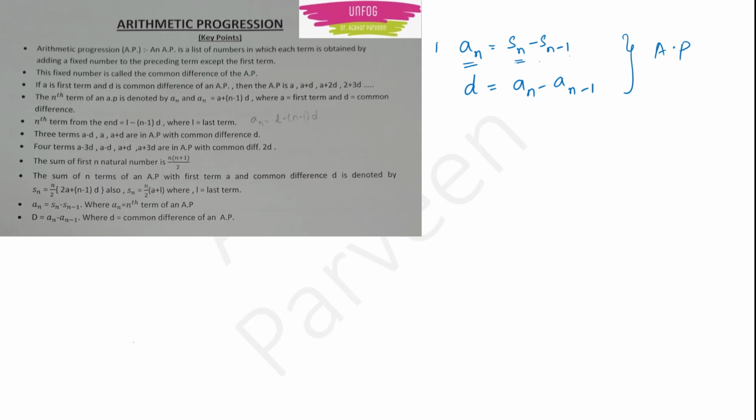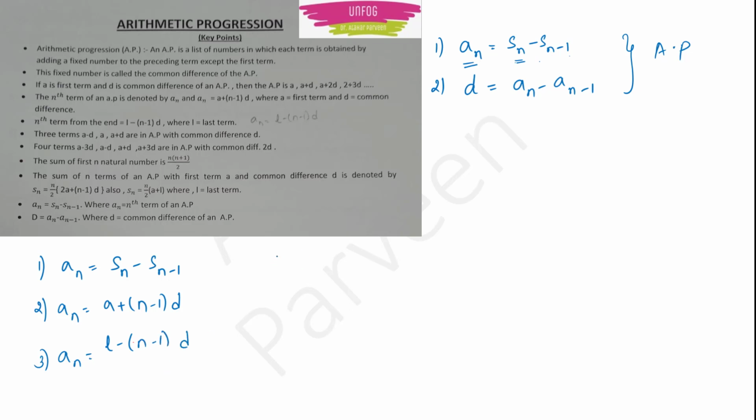What all we have learned? Now we have learned these 2 formulae. Previously, what are the formulas we have learned to find an? Okay, 1 minute. I will make a list here. That's better. If I make a list, it will be easy for you. Now you can find an by using 3 formulas. One is, if you have the sum of n numbers given in the question, you can find this using this formula 1. Then formula 2 is our usual formula. If we have common difference and first term, we can use this formula. And third formula which we can use is if we have the end term, L minus n minus 1 into d.